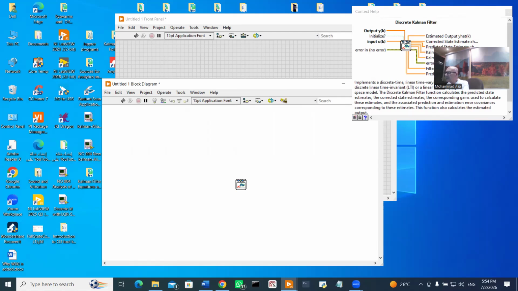And here, important to note that this noisy input is important, and Kalman filter at least needs one noisy variable feedback to the filter so that it works.